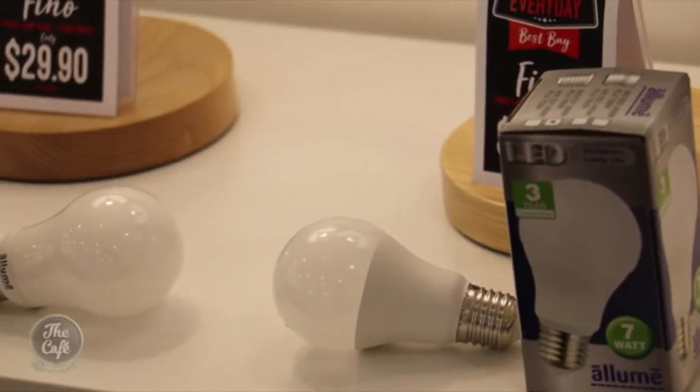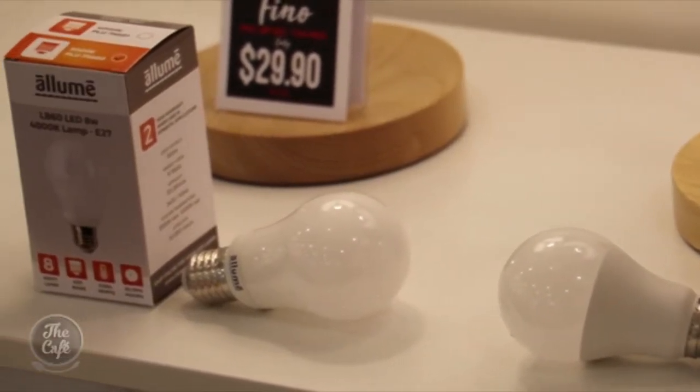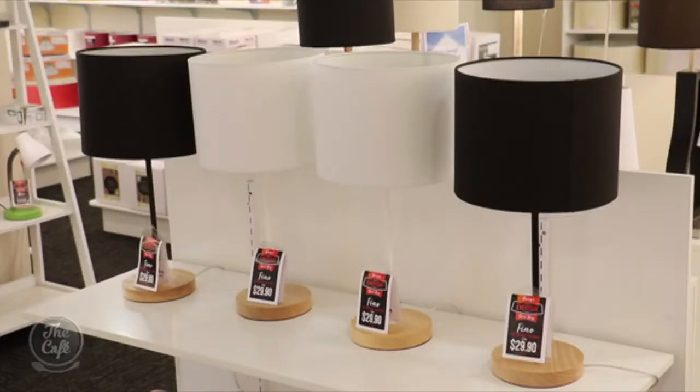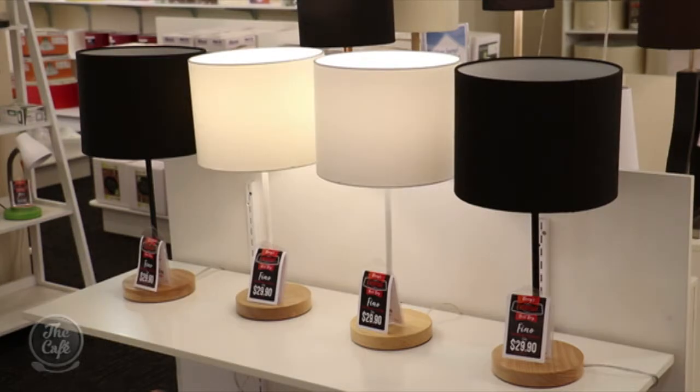What we're going to look at now is one of the things that's changed — the way the lamps are constructed. You may notice that when you use an LED lamp in a table lamp or a lampshade, the bulb is partially covered by plastic. What they've done now is made it 300 degrees, removing the lower piece of the casing. Look at the difference in the way the light performs — no more dark spots that you used to get with LED lamps.